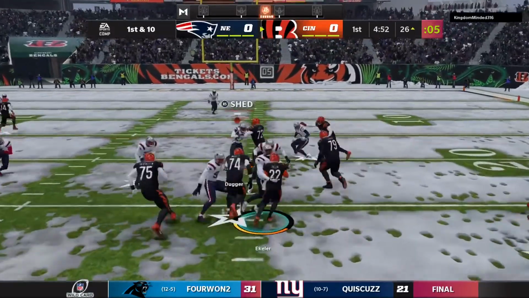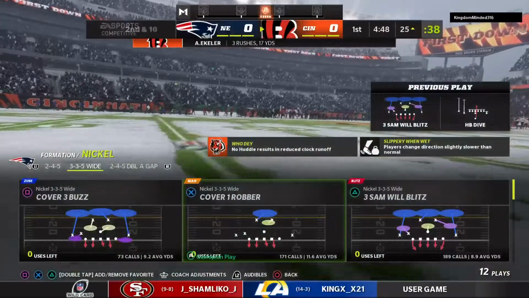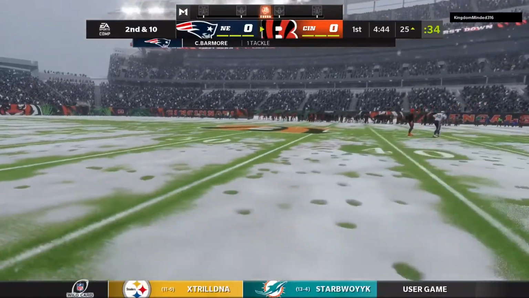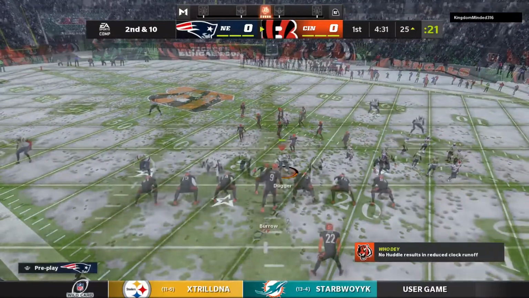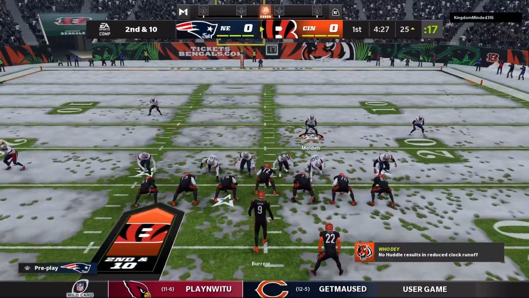They go back to the ground now with Eckler. And he stopped immediately there. Big Christian Barmore was there on the tackle. Now that's a mountain of a man that just made that stop, isn't it? But he's more than that. This guy's nimble and quick. More than a space eater. He just made a great play there.